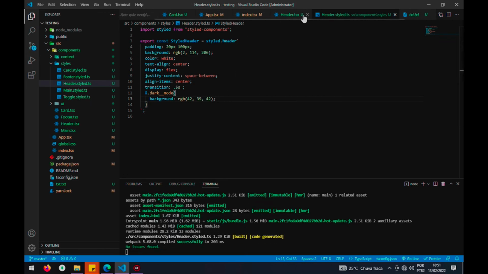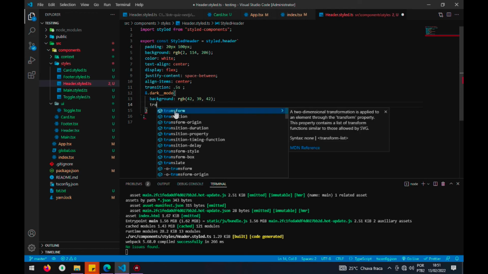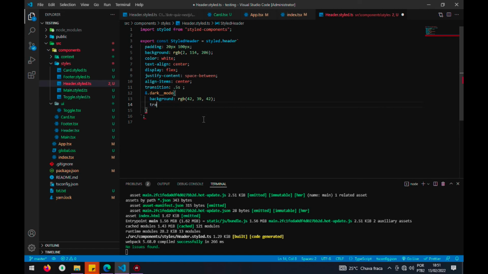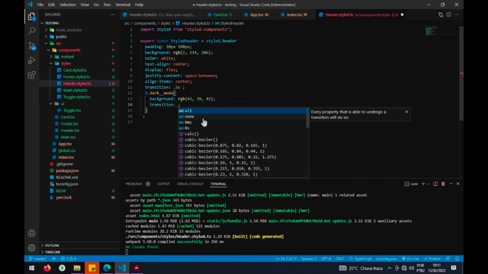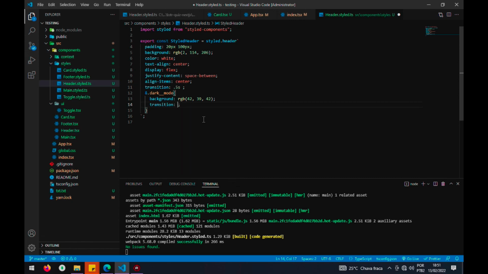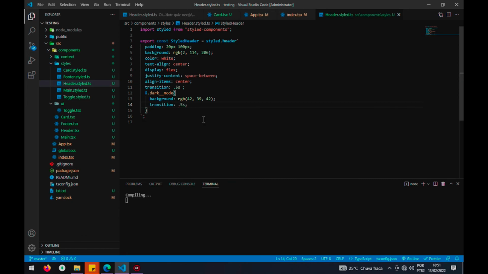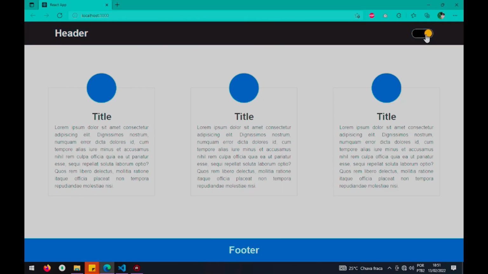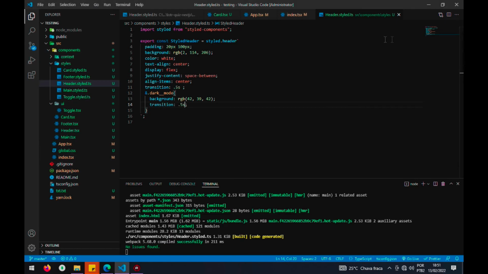There we go. Let's close these tabs. Too much. And let's see if this is working. We have the transition. Let's add a transition as well. Transition is going to be 0.5 seconds. There you go. So whenever we click this button, it works.